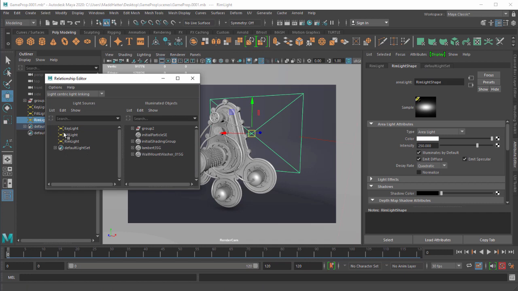When this window pops up, you're going to see two panels over here. One is going to be your light sources, the other is going to be illuminated objects. So all I want to do is come over here and highlight where it says rim light, and then we're going to click on the plus sign if you happen to have a group here. And everything inside of this group is going to basically be illuminated. So if we come over here and just specify that we want only this object here to be illuminated and not this backdrop, this should help us out with getting that to not be illuminated in this regard.